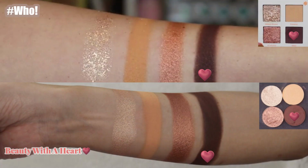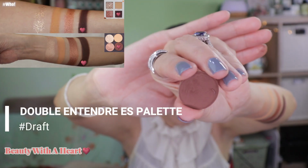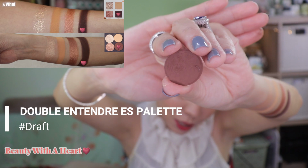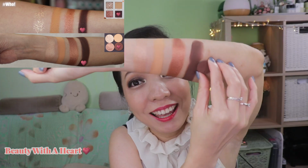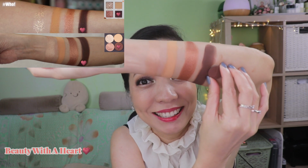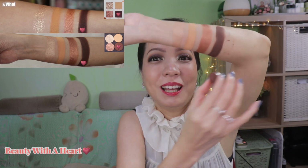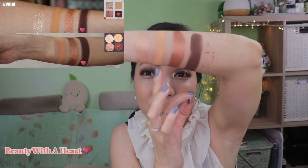This is Who, a matte warm tone dark brown. Again, from Double Entendre, this is Draft, which is also a matte warm tone dark brown color. And I can't tell any difference between the dupe and the original colors. These are just so similar. So besides the pressed glitter, I find that the rest of these 3 colors are exact spot on dupes.